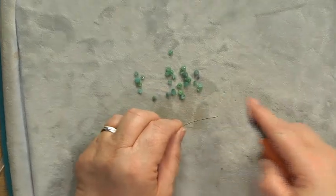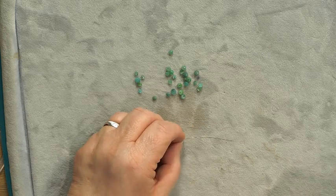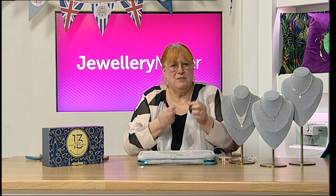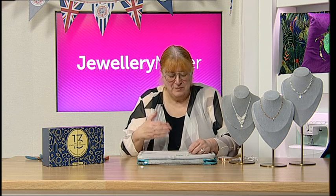Now, when I make a rosary link chain, why is it called a rosary link chain? Traditionally, a rosary was a meditation religious necklace, and they linked them so that the beads were all separate, and that's where the term rosary linking came from. Properly, it's a wrapped loop, so it's made with wrapped loops.